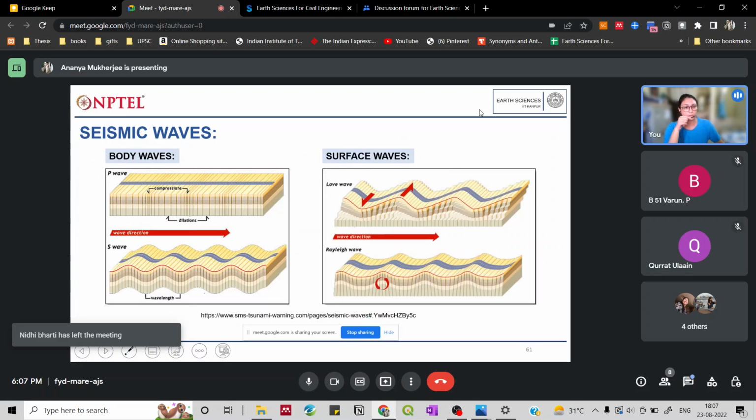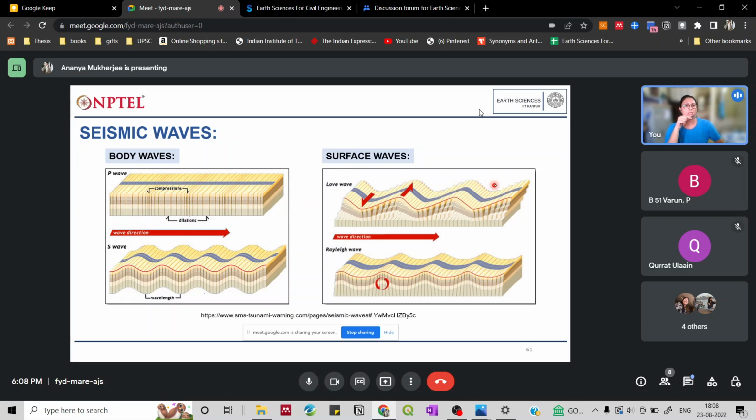When earthquakes happen, two different kinds of waves propagate within the Earth and across the Earth's surface: body waves and surface waves. Body waves, essentially P waves, travel longer distances, so deep focus earthquakes produce P waves and S waves. We already saw in previous lectures that P waves and S waves are essential to understand the Earth's interior structure, and that is due to this property, that they can travel longer distances.